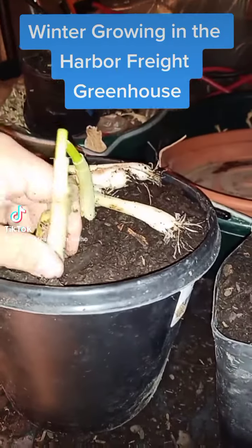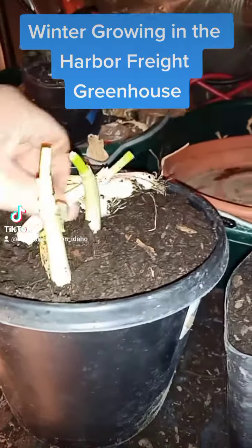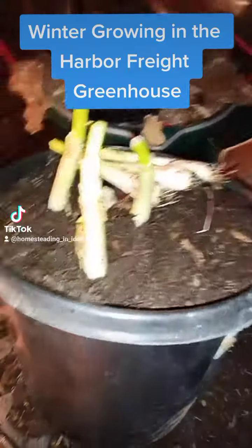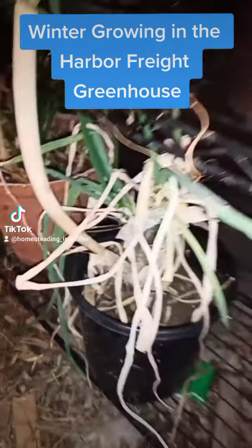These guys are so forgiving in the greenhouse. They will grow for the wintertime, and I just love them. There's so many different dishes that just taste good with that fresh green onion in it. It's one of the things we grow a lot of — like a ridiculous amount. I've got some right there with some fennel, and that pot and that container over there. Those are from last year.